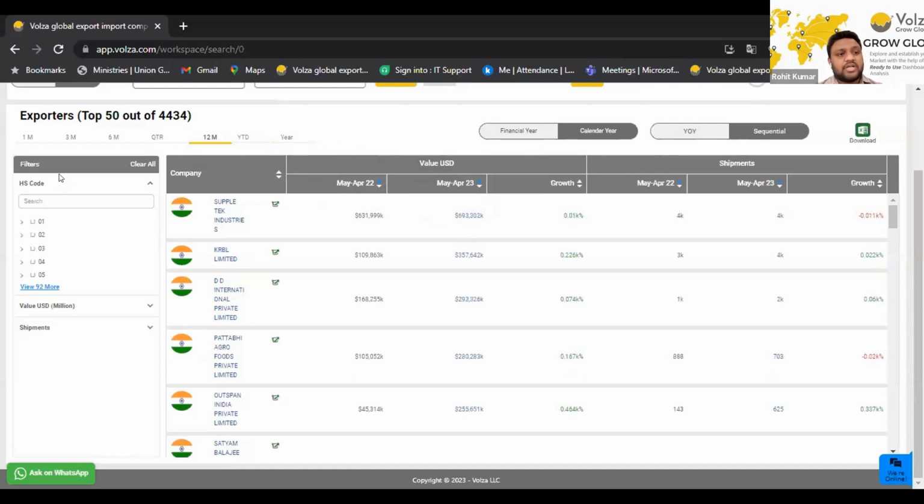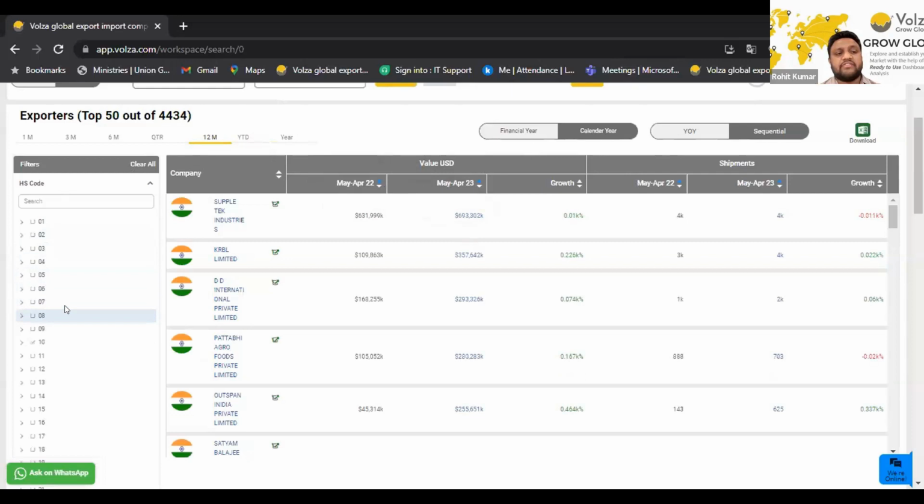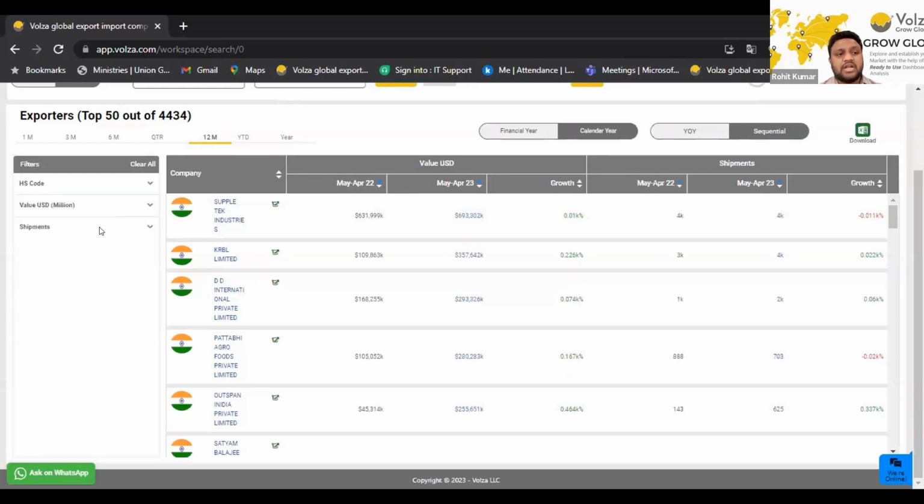Moving back, on the left side section we also have the list of HS codes. Further, if you want to deep dive into it, we can do that. If you want to apply some capping so that we can find the top big fishes of the market, we can select the criteria on the basis of value as well.